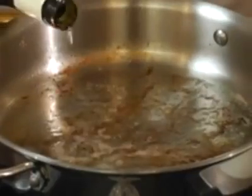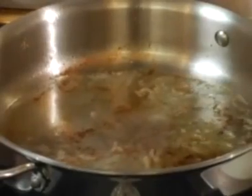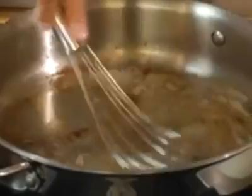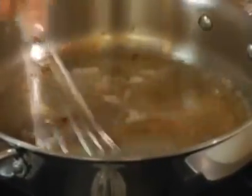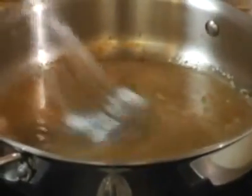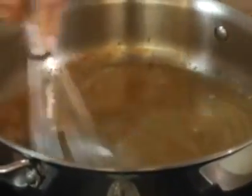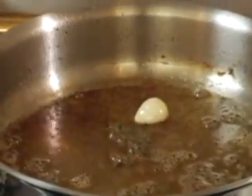I'm just going to add a healthy splash of white wine to the bottom of my pan, and using a flat whisk, just scrape up all the little bits. This is going to be a very flavorful and easy sauce for my sautéed chicken. My pan sauce is finished. I've added some herbs and garlic for extra flavor. The heavy five-ply construction really allowed me to get those delicious brown bits to make a great sauce to finish my dish.